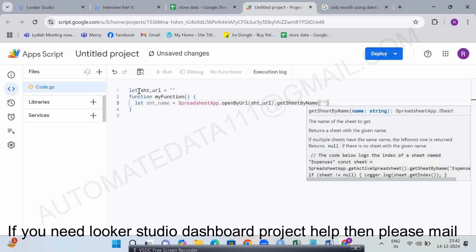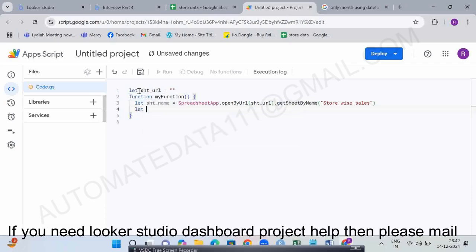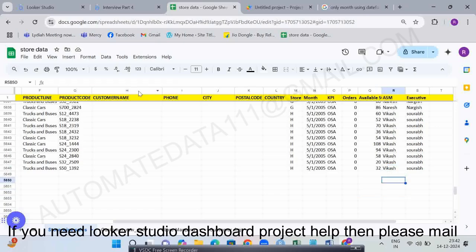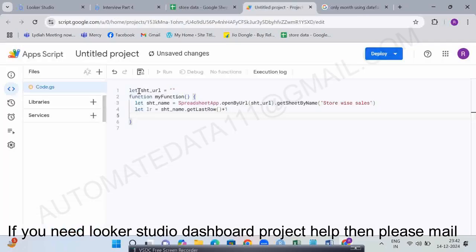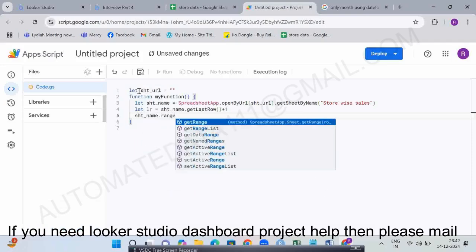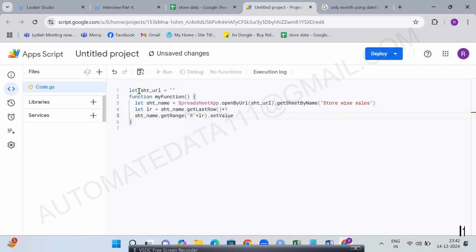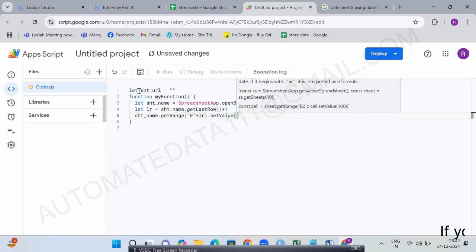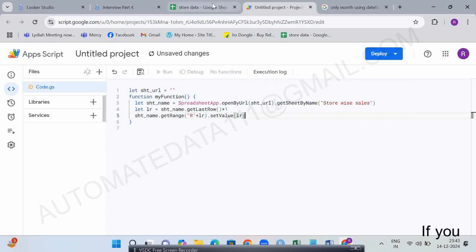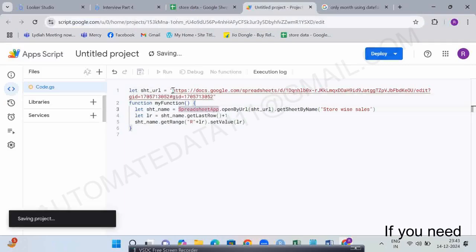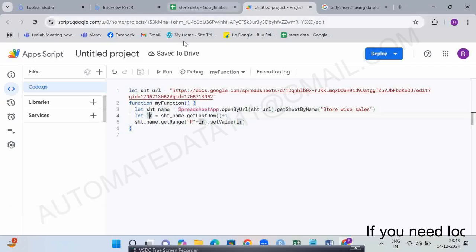The first sheet name is this one, and let last row. Now we need to add the value 1 2 3 dynamically. So how can we do it here: set value, and I will add the last row value here. I'm just copying this function. First of all, let's look whether this function is working or not. So I am running this function.